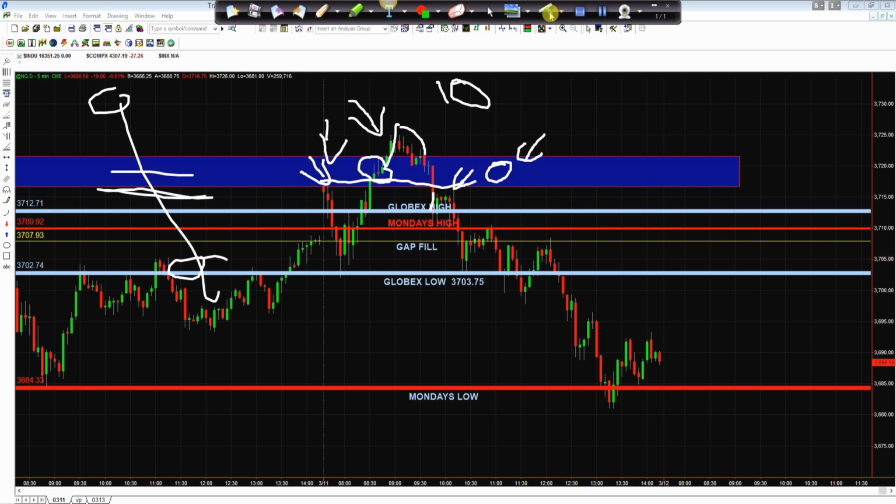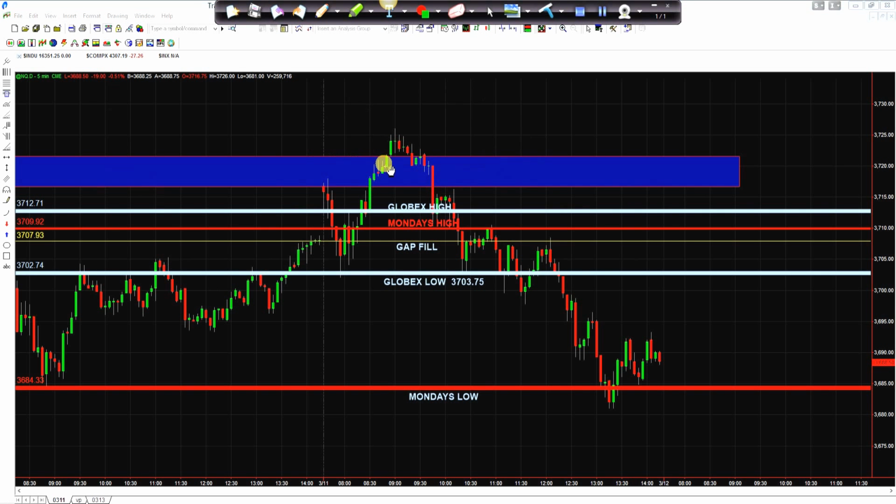But that being said, these are important areas. This happens again and again and again where we get these retraces. These retraces are a natural way that the market functions. It doesn't necessarily give you perfect location. You have to kind of work with your stops, right? You entered 37.15, and if you entered right at the front, right near 37.15, you got pushed 10 points back and could have gotten stopped.